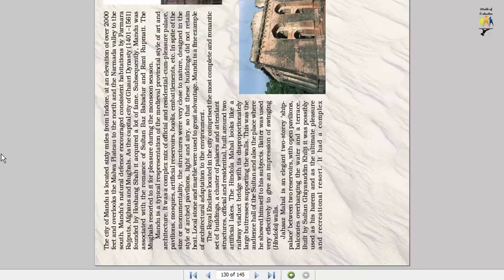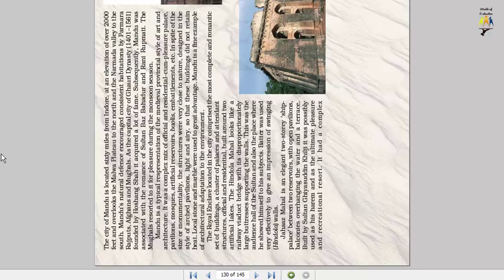The royal enclave located in the city comprised the most complete and romantic set of buildings, a cluster of palaces and attendant structures, official and residential, built around two artificial lakes. The Hindola Mahal looks like a railway viaduct bridge with its disproportionately large buttresses supporting the walls. This was the audience hall of the Sultan and also the place where he showed himself to his subjects. Batter was used very effectively to give an impression of swinging, Hindola, walls.